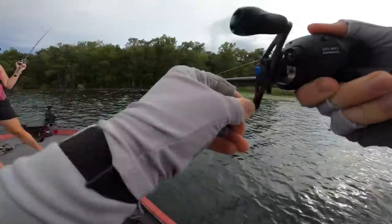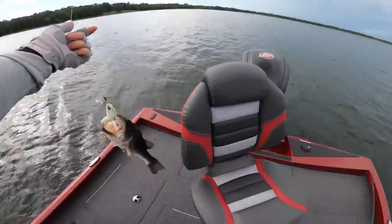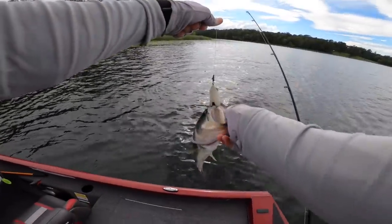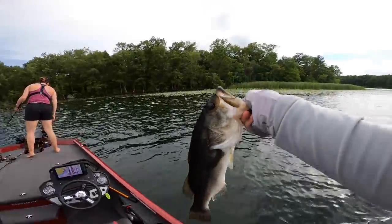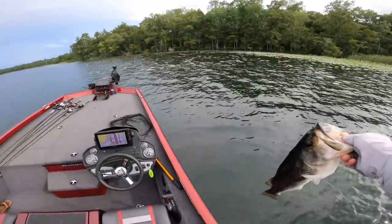I was like, did you hear that? And then I felt the weight. He's not even that bad. He's just not fighting. Guys, he's not even that bad. All these bass are so weird. It's like they've got a disease. He's so skinny. What is going on? Well, needless to say, another one in the boat. I feel bad because Devin hasn't got any hits yet, and I'm over here with like 4 fish or 5 bites or one of those. Sick, man. Let's get you back in here. Look at this crystal clear water.